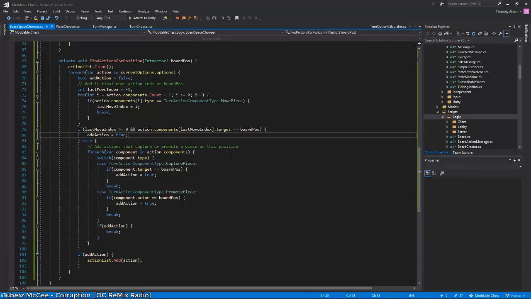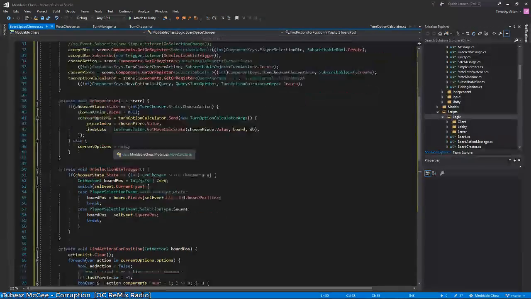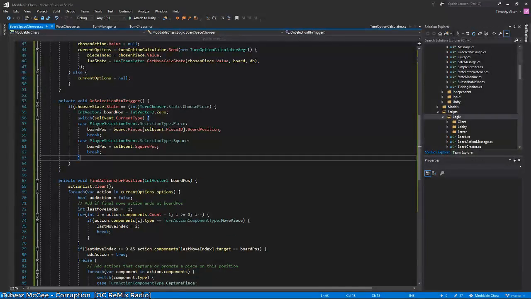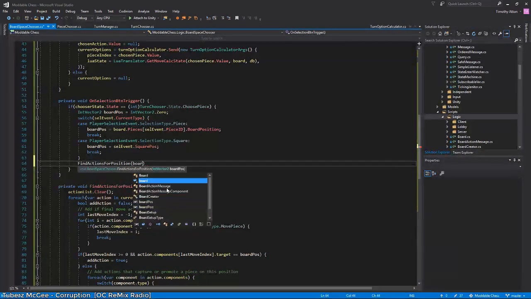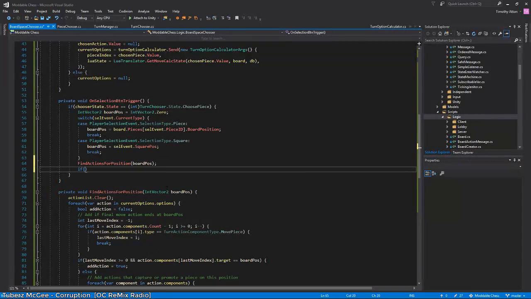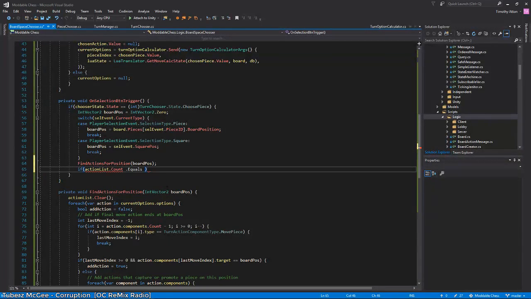Okay. Right, so now we do find actions for position, and then if board position, oh wait, if action list count is greater than 0.